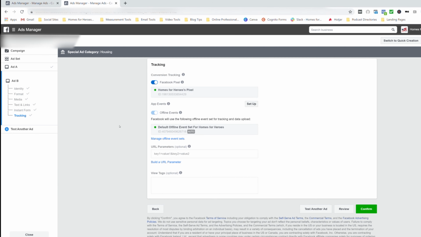So once you have finished setting up your A/B test and changing a variable in ad B, all you need to do is click on confirm, and that will actually put your ad campaign into play, and you'll actually be doing step 4, which is testing your variable or the attribute in your A/B test.